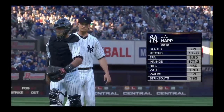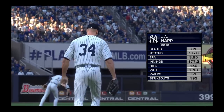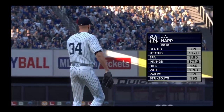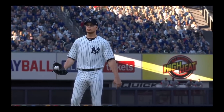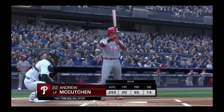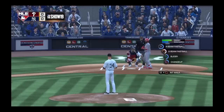Jay Happ, a southpaw from Illinois, gets the starting call in this one. What do we need to know here, Danny? Hey, thanks, Matt. Jay Happ, big, tall guy, about 6'4", 215 pounds, has really put things together. Not overpowering, but pinpoint control. Reminds me a lot of former AL Cy Young Award winner Cliff Lee. Control with really good stuff, good fastball, good changeup, and his curveball is getting a lot better.